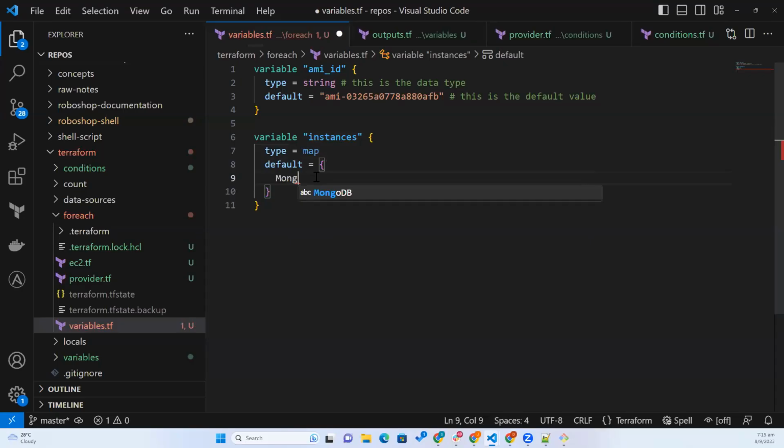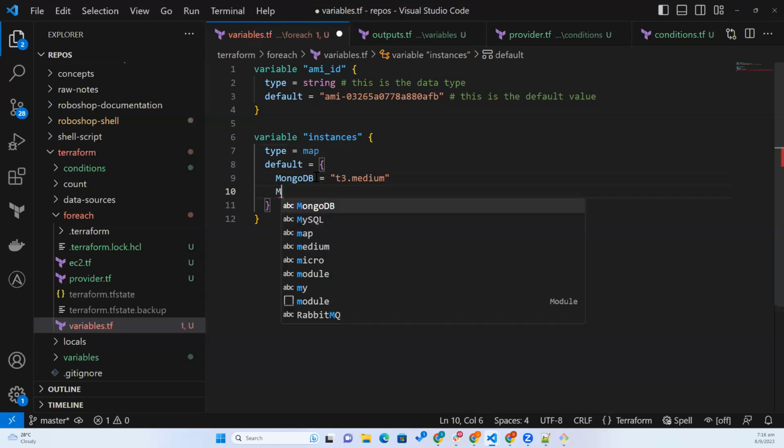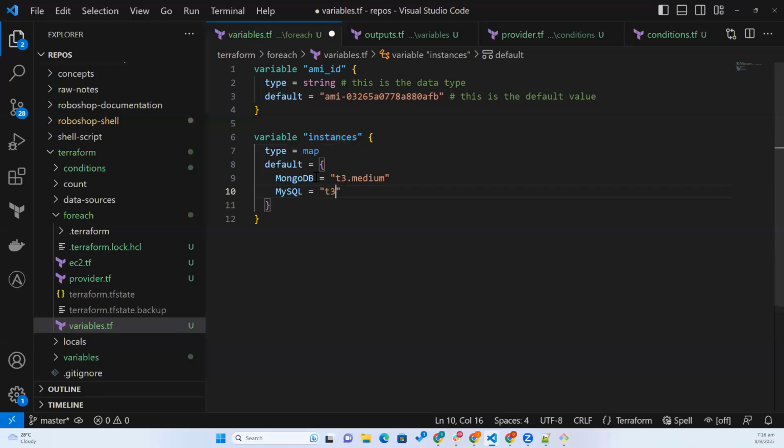Map. So what I will keep here is default equal to map, which starts with a curly brace already. So if it is MongoDB, I want to create t3.medium. So this is a use case to demonstrate for_each. Okay, you can do either count or for_each. So this is t3.medium. Okay, so remaining all, like Redis equal to t2.micro.